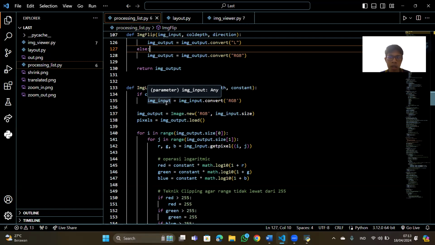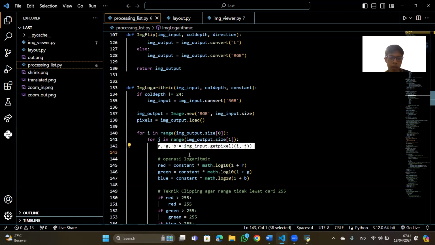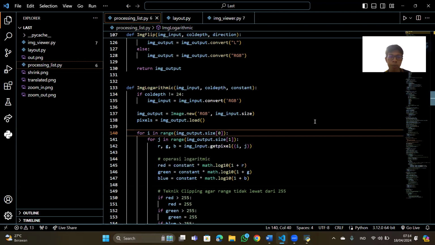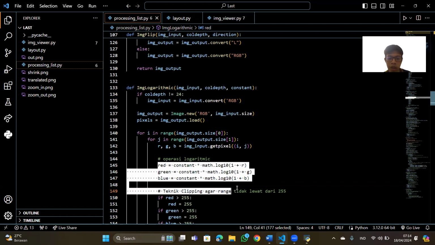Initially, it retrieves the red, green, and blue color component values for each pixel. Then it applies a logarithmic transformation to each color component using the formula red equals constant times math log10, which is the logarithmic operation.